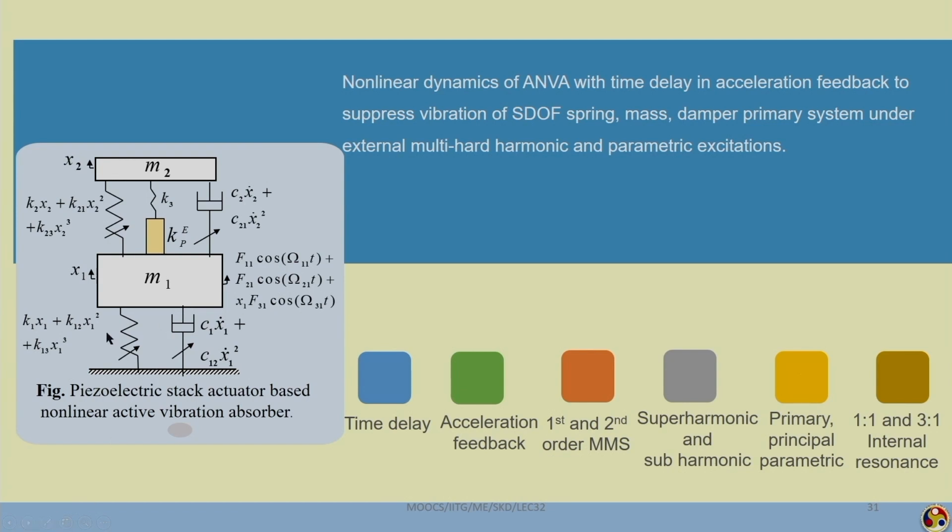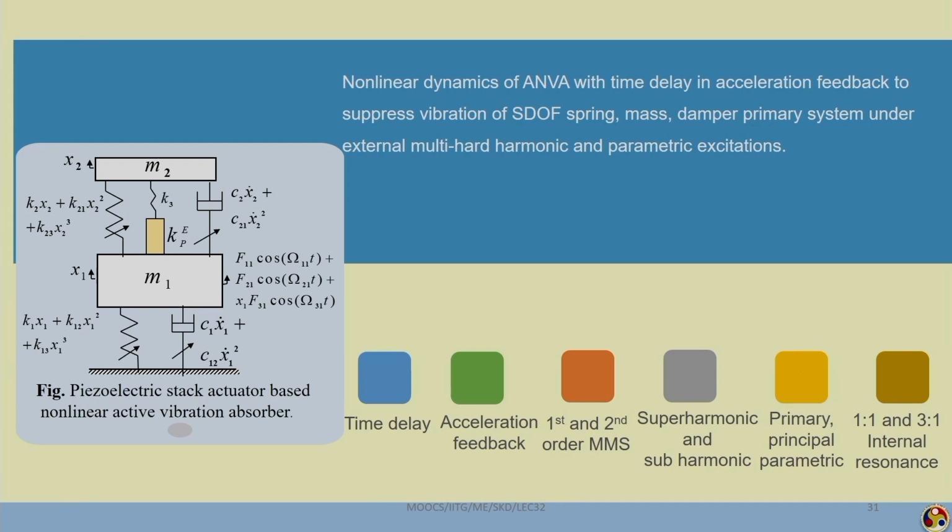So, we have shown the same system. Here M1 is the primary system. You can take any vibrating system and represent it using a spring and damper system. Here the damper and the spring may or may not be linear. We may consider a nonlinear spring and nonlinear damping also. It is up to you up to what order you are taking. In this case the damping is shown to be quadratic and the spring stiffness is shown to be cubic order.